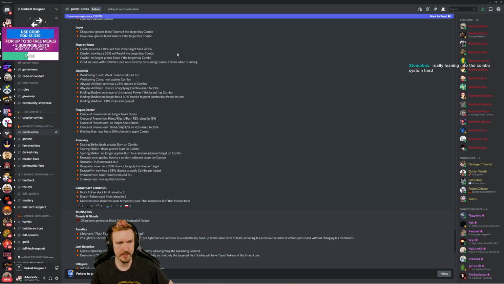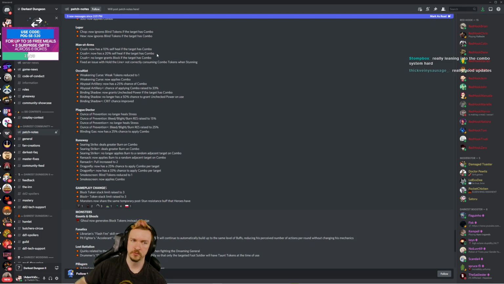Man-at-Arms. Crush now has a 10% self-heal if they have a combo. Interesting. Crush plus 20% self-heal off a combo. Wow. No longer grants block with a combo, though. Man, 20% self-heal, and you get him up to like 100 and something health. Fix an issue with Hold the Line plus not correctly consuming combo tokens when stunning.